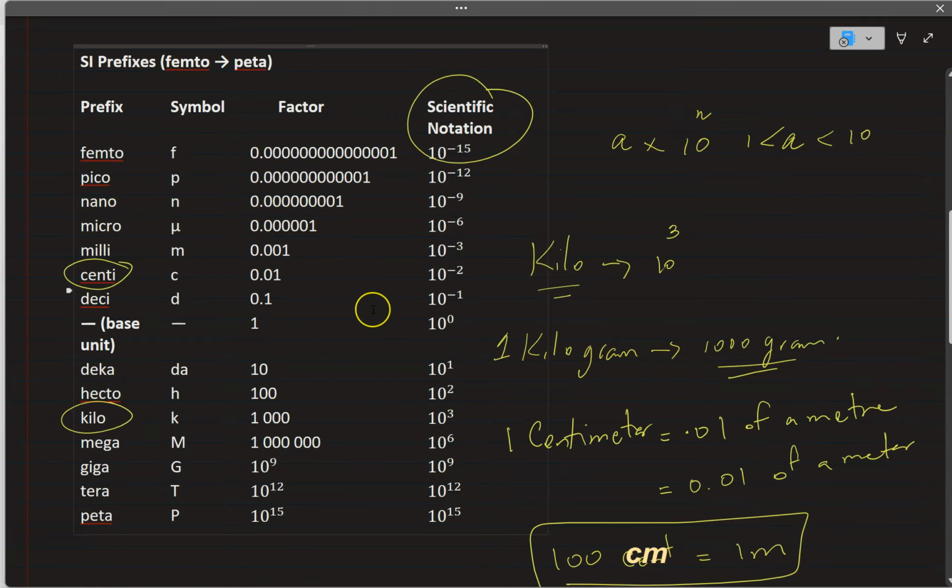Now I will include all of these tables as a PDF. You can download them and keep them, but you do need to refer to them as often as you can. And for a few of them, you may have to memorize the top 3 and the bottom 3 or so. And if you can memorize more, that's fantastic. Up to nano is very common, but anything beyond that, pico and femto, becomes less common prefixes in science, but we can use them as well. So go ahead, download those PDF files.